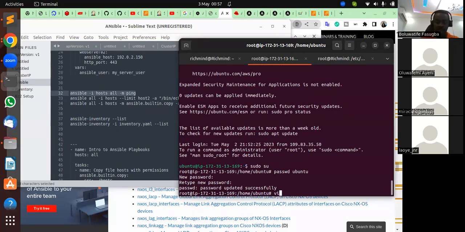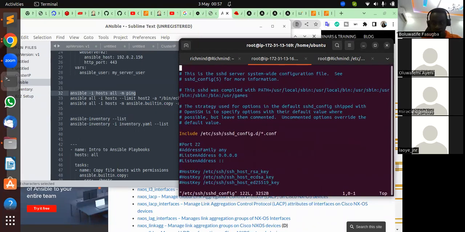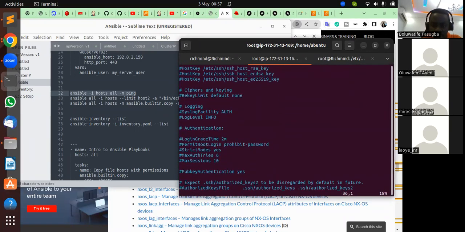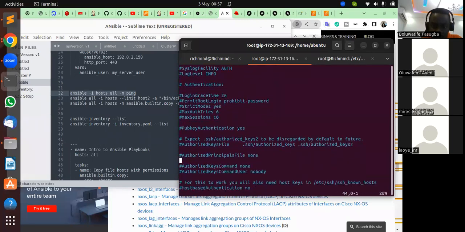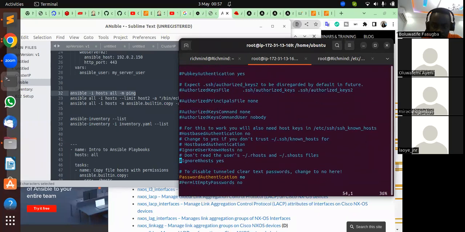I think we did that in our first class, how to allow an EC2 instance to allow SSH password login. So I might need to do that. It's as simple as coming here, and this is public key authentication. Let's say password authentication.